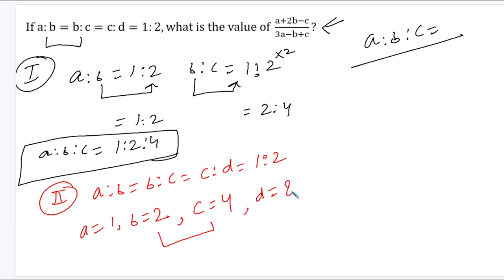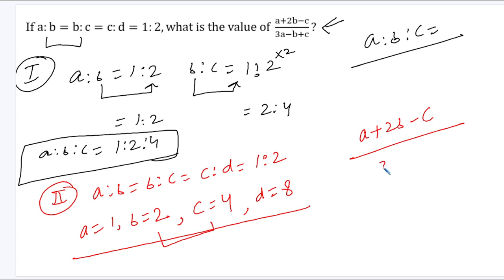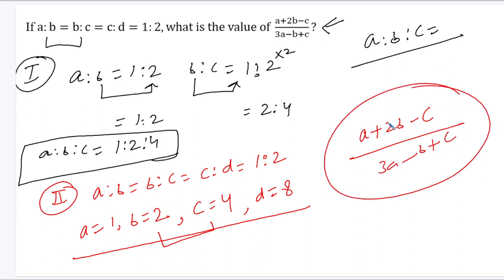And similarly, D must be 8 because you need C ratio D as 1 is to 2. You can take these values and substitute in the expression. I would have answered this question as cannot be determined in case the power of the variable is not same everywhere. Because it's same, I can calculate the answer. Otherwise, we can't find the answer for this one. Okay, we can simply put a equal to 1 and b equal to 2 and c equal to 4 and find the answer.